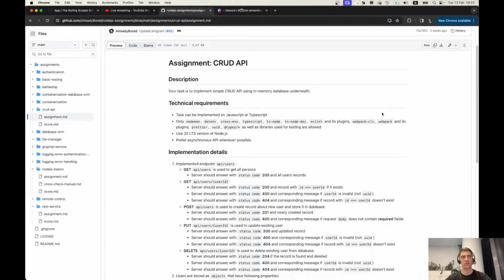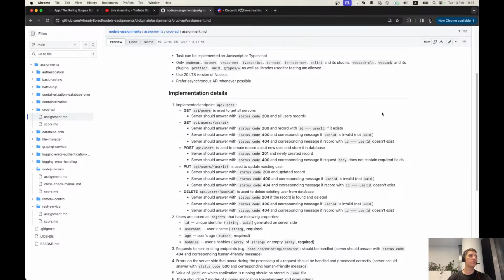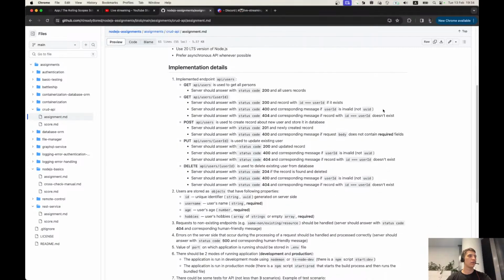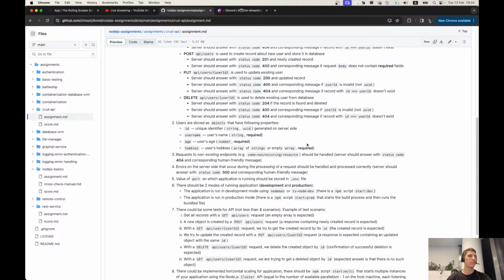I just want to remind you that CRUD stands for create, read, update, delete operations. You had to implement this task using JavaScript or TypeScript with these dependencies. You could use only those that are eligible. You had to implement get, post, put, and delete method handlers for these endpoints.